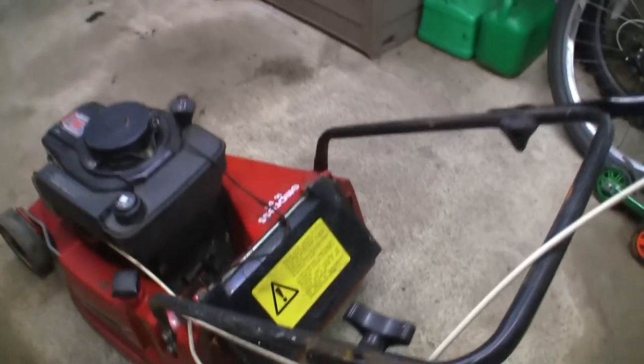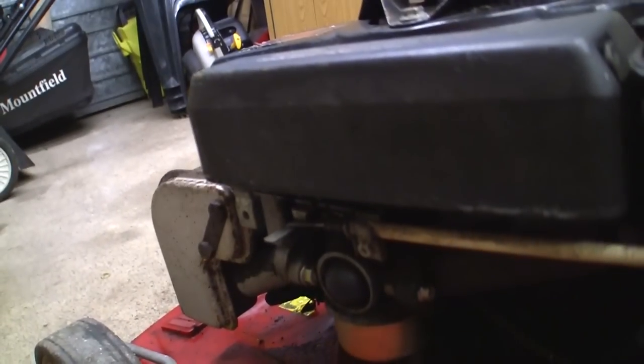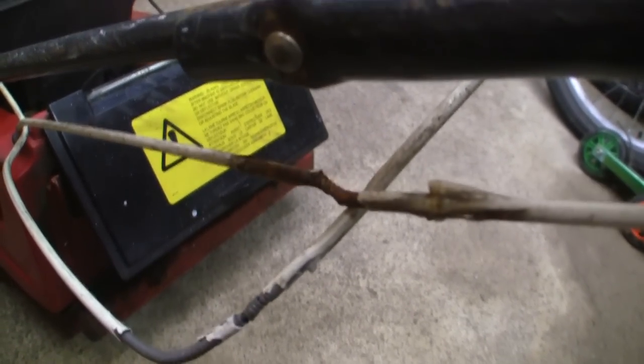But that cable, does it move about? Ooh, it all looks a bit not too good. It's got a throttle on, which I doubt. It might move, but yeah, that's working. See this on the carb here? Yeah, that's working. Don't know how, but to be honest with you, I don't know about the drive one. I think we'll cross that bridge when we come to it, but they don't appear to be moving a right lot, does it?